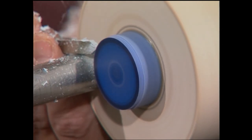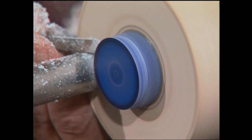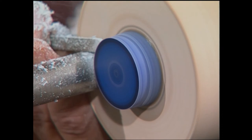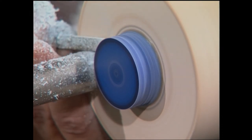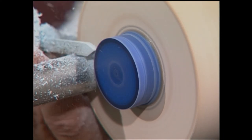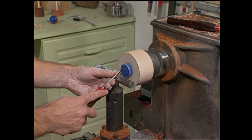Because if I get this done now, I don't have to worry about it a little bit later while I'm turning the top of the blank. Because later on, I'm going to have to part off the blank, and if this edge is rough, there's a chance I might break the solid surface material. I'm going to use a spindle gouge to shape the top of the inset.